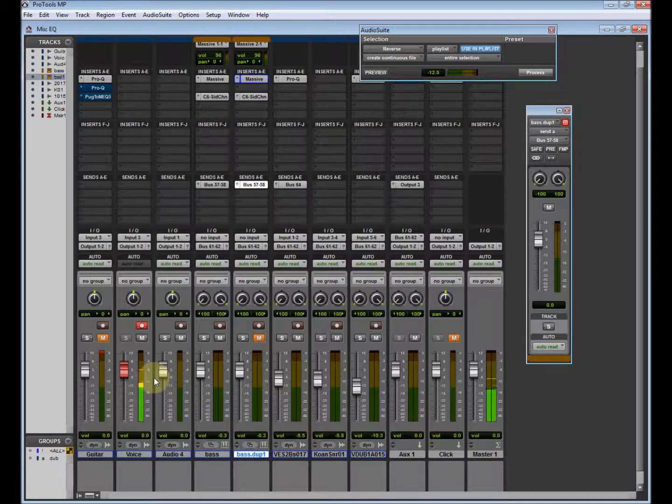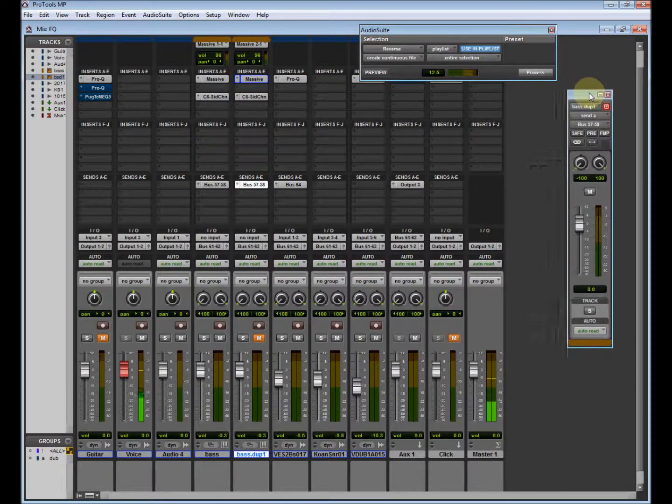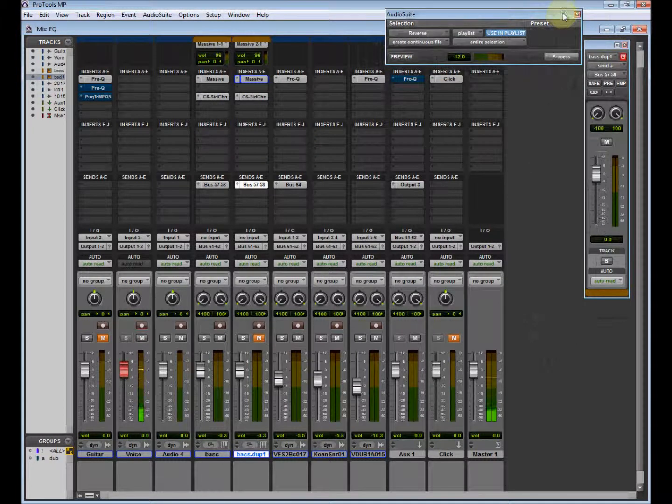One of them I might as well just point out now. It's not actually one of the five, but if you ever see this little red thing, well, I just clicked it away. But if this ever happens, hear that? See all that red? This means you're clipping, which means that there's an error in the binary code because you're overdriving your system. Don't ever clip, unless it's on purpose and you actually know what you're doing. But in that case, you're probably not watching this video, because even I don't really know how to do that effectively. Anyway, let's get right into it.